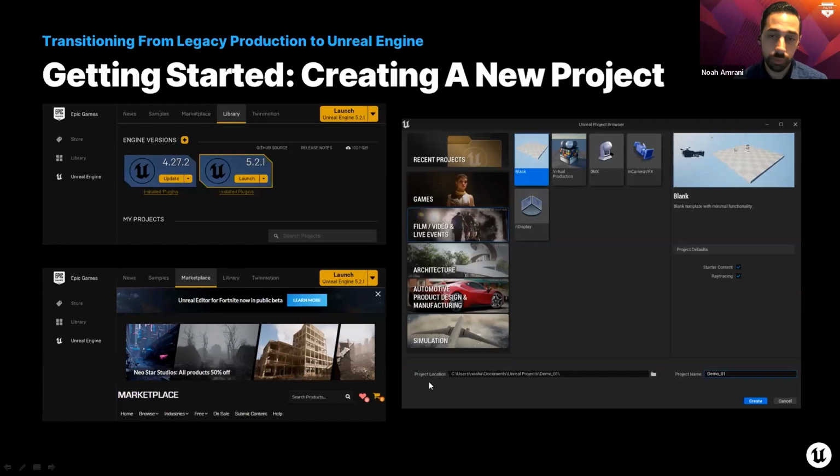By default, there will be a project location that's going to be populated or created for you based off of your documents files. So wherever you have documents saved on your computer, that's where it should be saving your Unreal Engine projects. And you can make a new folder and navigate to that by clicking on the little folder icon if you need to make a subfolder, if you want to organize it that way. And then you can create a project name. In this case, in the screenshot that you see here, it's just listing it as Demo 1. Once you do that and click Create, you'll have a new project that's going to be built out.